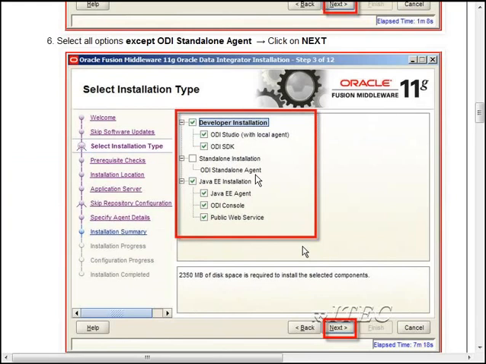If you want, you can select all the options, but don't forget to select this Java agent installation. It is mandatory. It is going to install the Java agent, which is required. Getting my point? So select all the things if you want, no problem, including standalone installation also. We have the ODI standalone agent available, right? I selected all of these, because at a later point of time, for some other concepts not related to OBIA, some standalone things to execute, I use this also. But from the OBIA point of view, these things are enough.